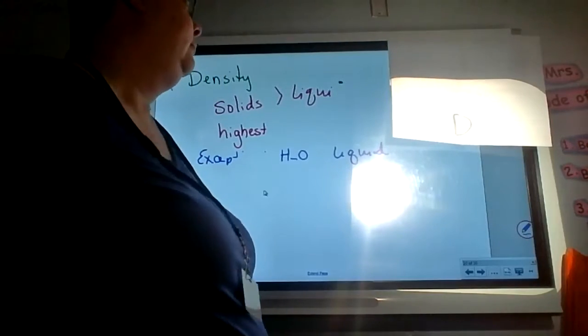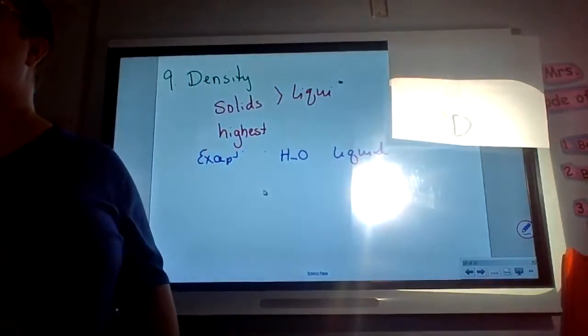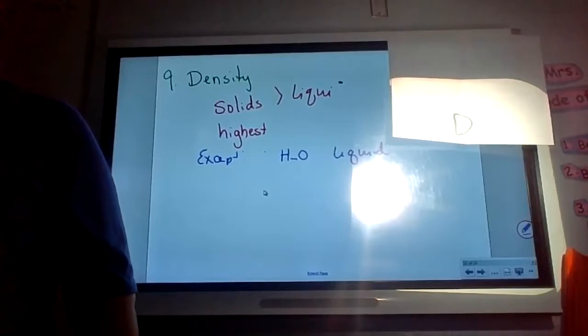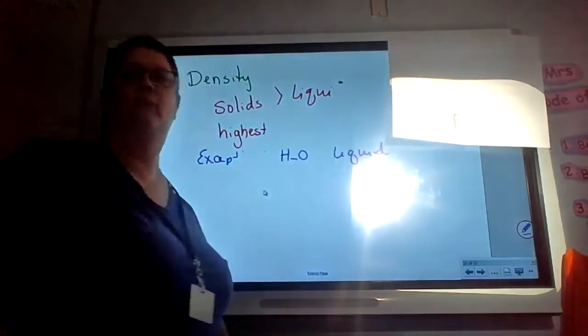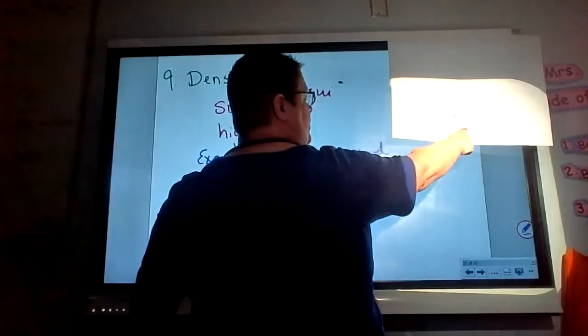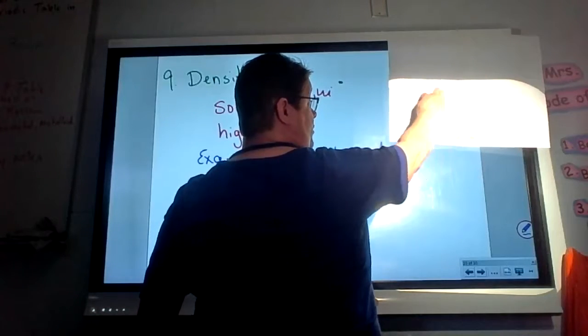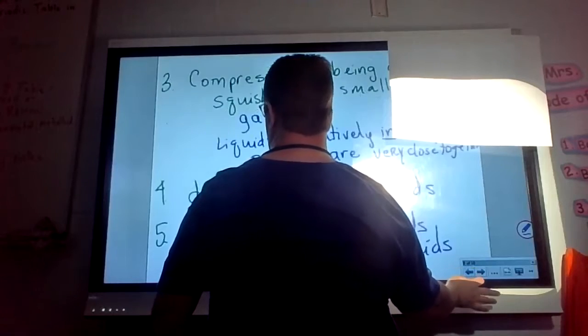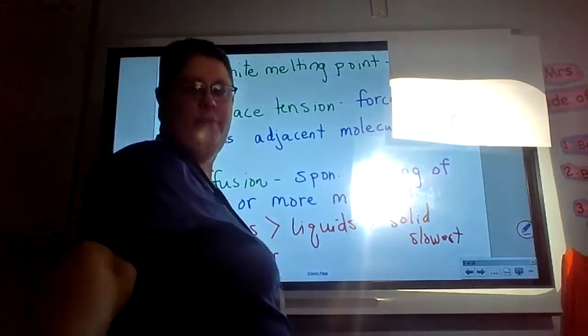All right, so what's the difference between good surface tension and poor surface tension? This is something we've learned this semester. Think about types of molecules and why this one would have good surface tension and this one would have poor surface tension. Because of the electrons? Nope, not the electrons. Ions? Nope. Polarity. All right. So what kind of molecule is this one? That's polar, and this one is what? Non-polar. All right. So if we go back to where I told you to leave some space for surface tension.